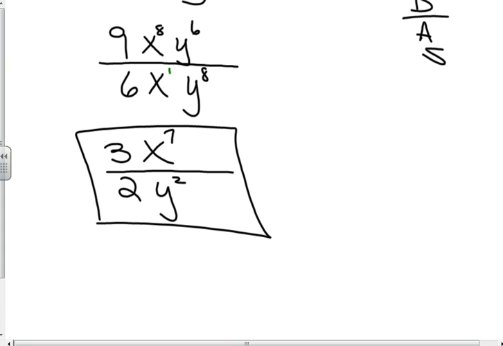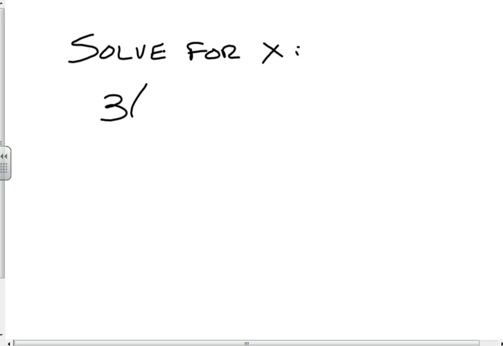Okay, so some sort of a simplify with the exponents, and then a solve for x. You'll have a few of these solve for variables, a couple that are just quick, get in and get out, and then a couple that are longer that are going to take you a little bit more time. This one's sort of middle of the road. And we might end up with a crazy fractional answer or a decimal answer. We'll see what happens here. We're going to get 3 times 2x minus 8 is equal to 5 times 4 minus x.